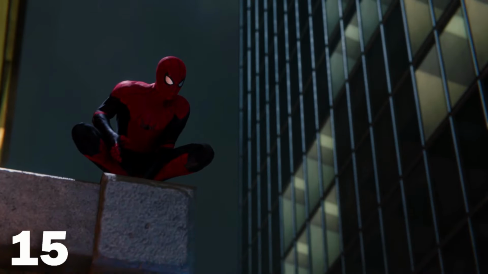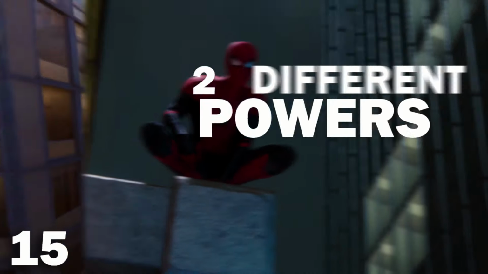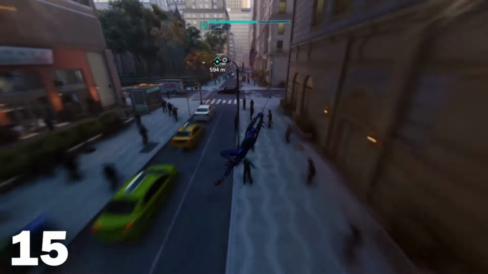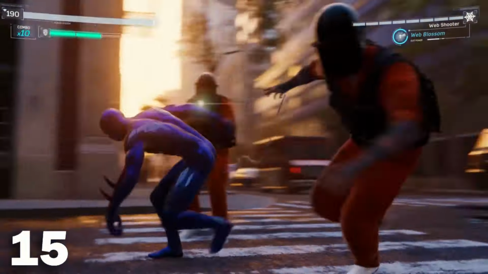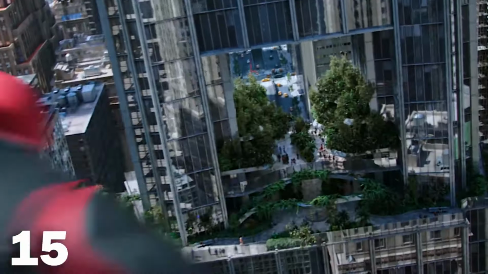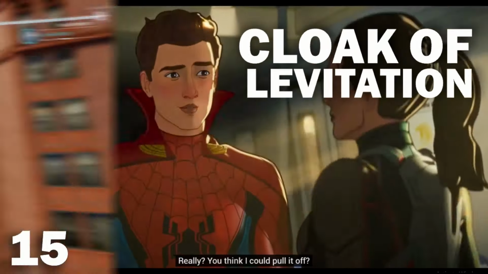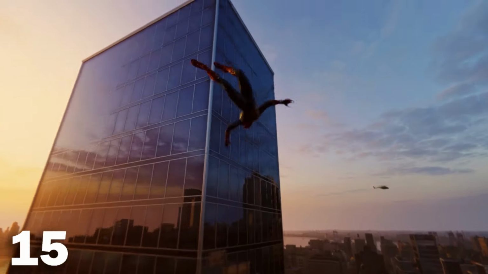On the topic of suit powers though, a mechanic I would love to see is being able to choose 2 different powers, one for traversal and one for combat, which are both activated in different ways during the game, which will allow us to use 2 different powers whenever we choose. This would pair really nicely with the web gliders I mentioned earlier, as well as the cloak of levitation and the already existing slow gravity mode and any other suit powers that could be possible for traversing around the city.